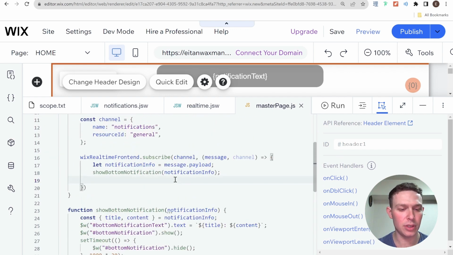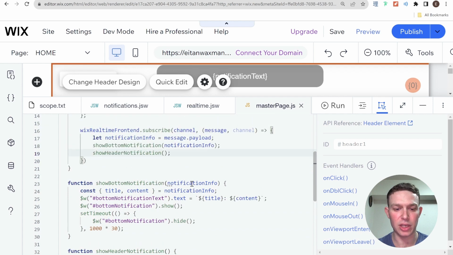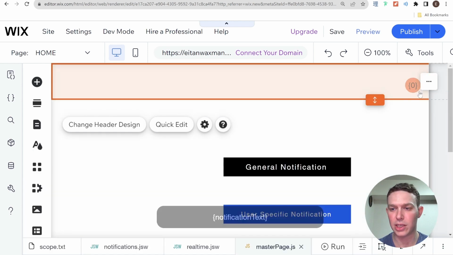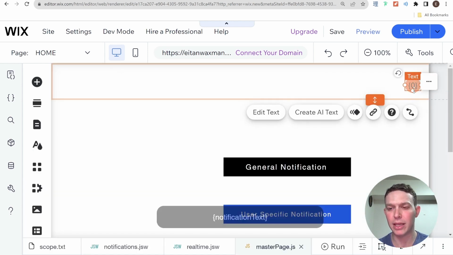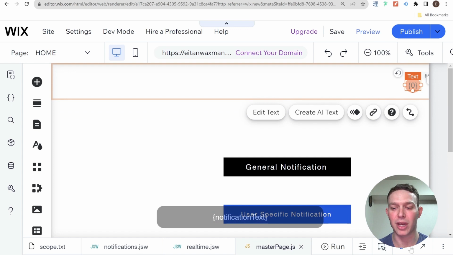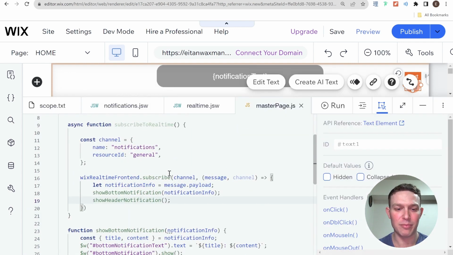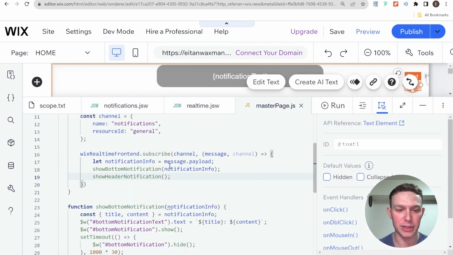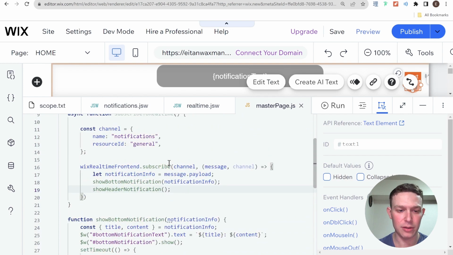So here we're going to do show header notification, and we don't need to pass in the notification info because the only thing that we might be displaying here in the future is a certain amount of notifications, but either way that information wouldn't come from this message that we're getting from the real time. So here, awesome, this is looking good.